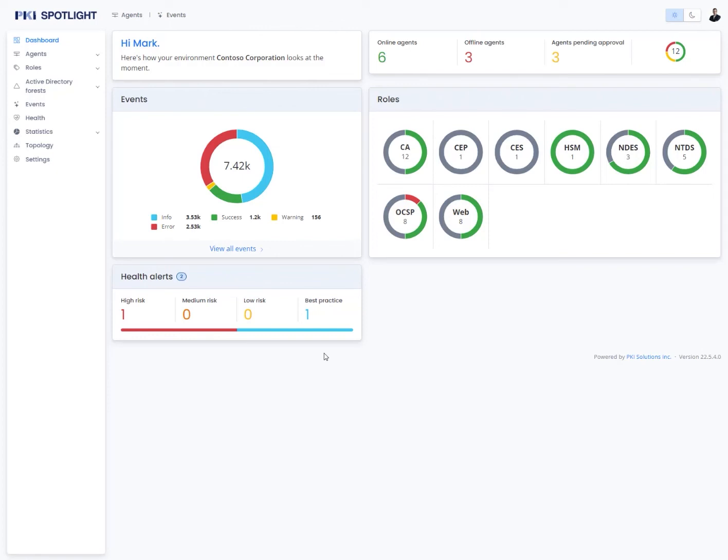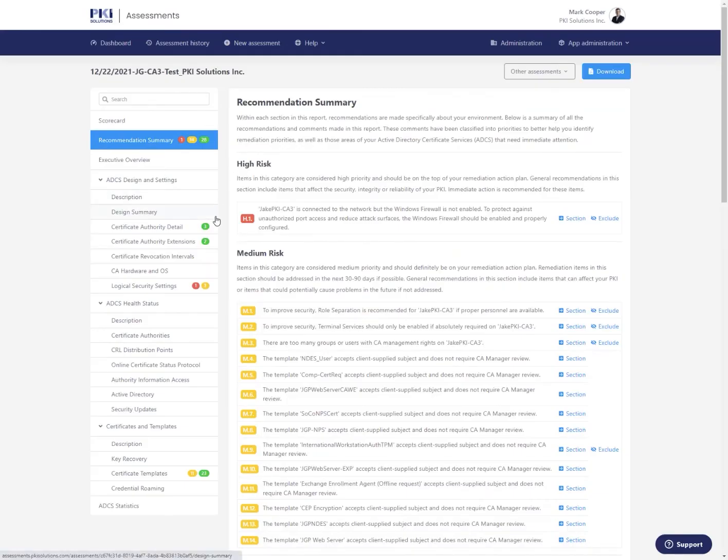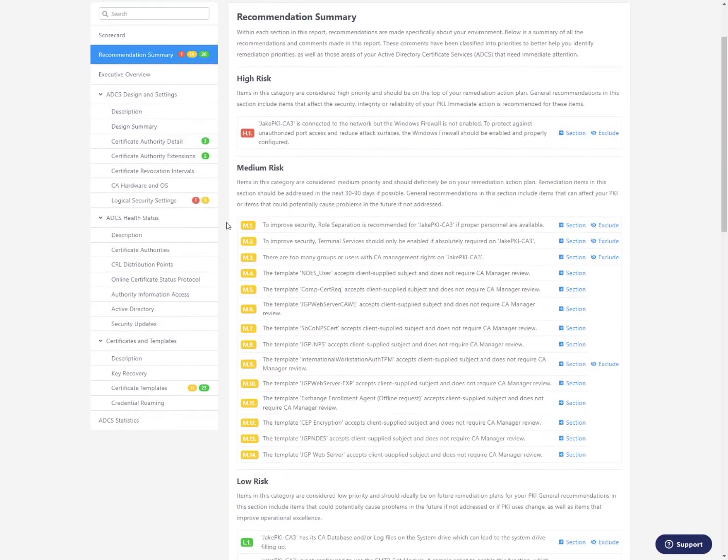If you are only doing assessments on an annual basis, you may miss it and actually wind up having an outage. By alerting this information in real time, we think that organizations will find much more value by getting this near-time feedback on best practices. Again, the very first thing that you'll ever see with PKI Spotlight, bringing all of these assessment items into the real-time reporting of your PKI. That's PKI Spotlight and best practices.